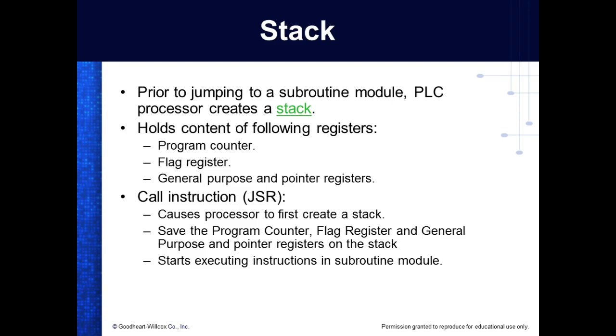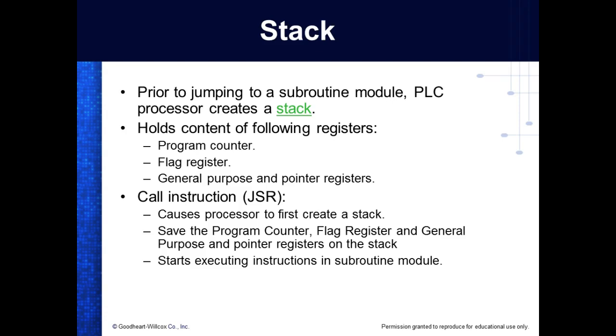We have a register called a stack pointer. It holds the program counter, flag registers, and general purpose and pointer registers. So what it's doing is saving the condition of what that processor was doing before you called the subroutine. Once it's saved, then what can it do? It can pull that information back off the stack, and then it'll return to exactly what it was doing when it left.